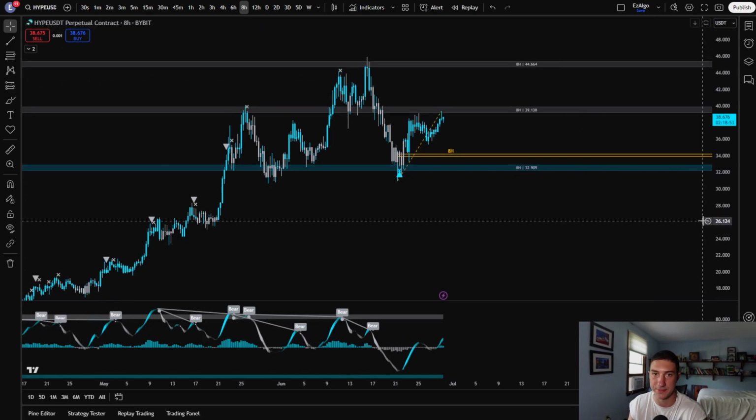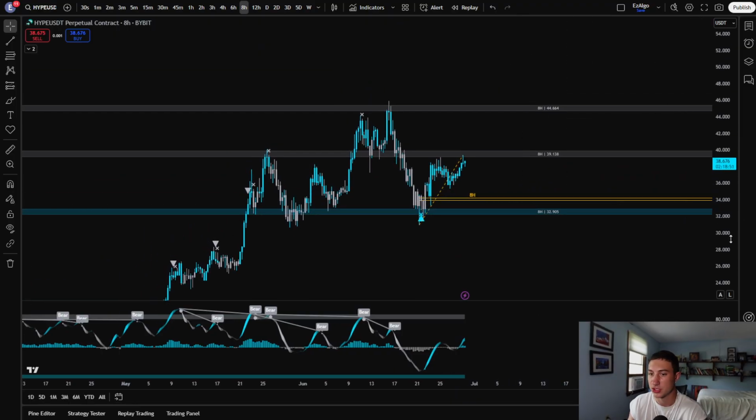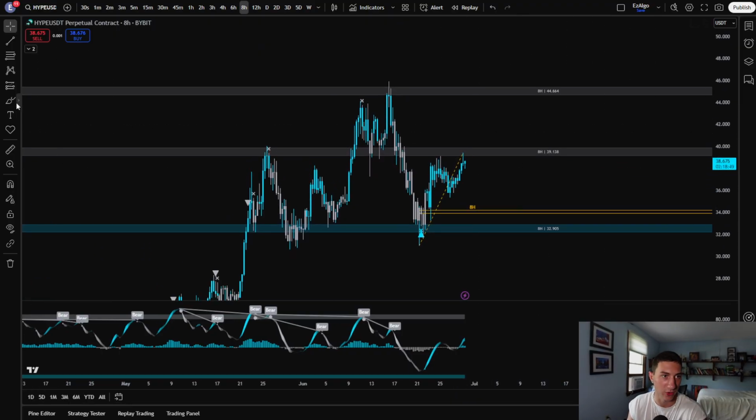I see a few potential setups here on Hyperliquid, okay? Just using key levels, okay? The first one is actually going to be a short position, okay? I can see we had this resistance zone, right? We closed above it, tested as support, failed the zone as resistance.